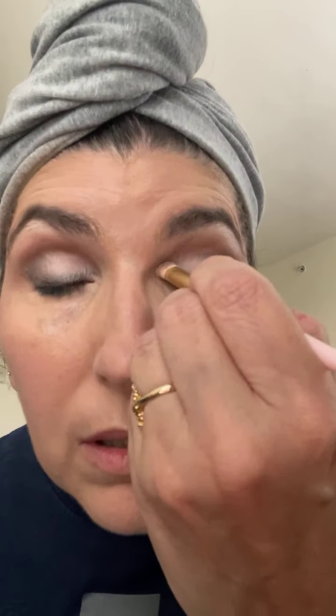I know there's the reverse cat eye thing that's really cool, and I've decided, no, I don't think so. Because one, I'm already working with hooded eyes, and I saw one that said it was for hooded eyes. It was cool. I tried it. Y'all watched me, but not for this. Now I'm taking crystalline to add light to my inner corner.